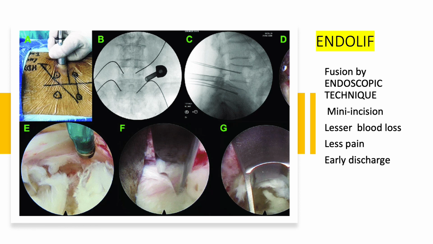The latest in the fusion techniques for a lumbar interbody fusion is an endoscopic lumbar interbody fusion, or endo-LIF. It is an interbody fusion that is done via an endoscopic technique, usually via a transforaminal approach, but you have a very small incision and hence lesser blood loss, very little pain, and also an early discharge, usually one day after the surgery, or even in some centers on the same day of the surgery itself. However, it involves a bigger learning curve and various challenges involved in an endoscopic surgery, like longer operative times.